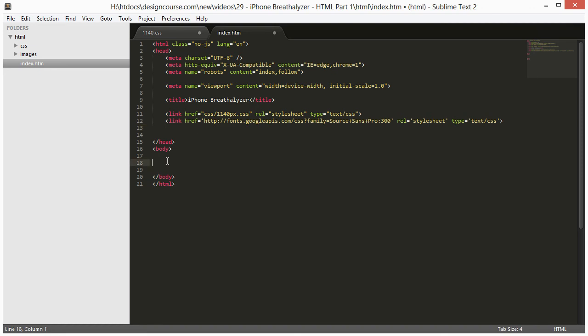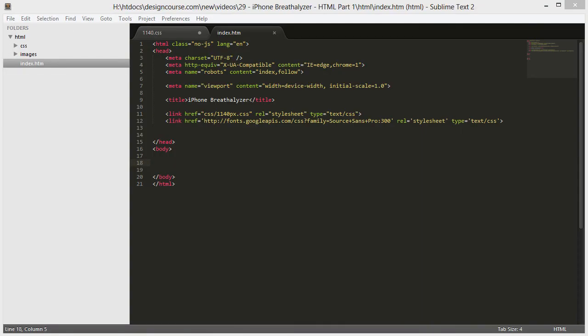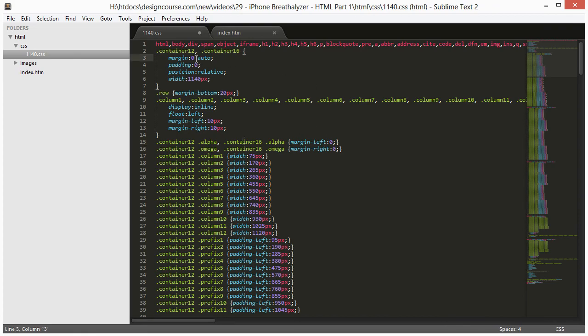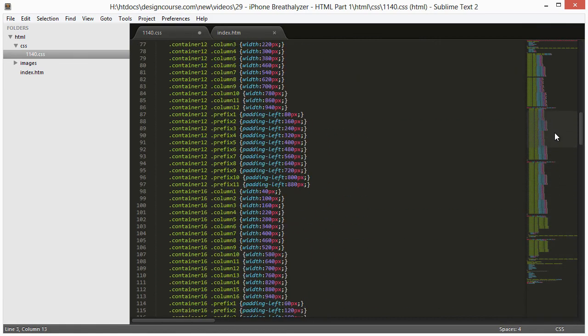And so now in here is basically where we're going to start with our HTML tomorrow. So if we save this and I open that containing folder, open that with our browser, we can see what it looks like right now, which is basically nothing. We just have our title right here. So tomorrow we'll go ahead and start writing out the HTML, and I'll be able to explain how we're going to use this CSS to structure the layout.